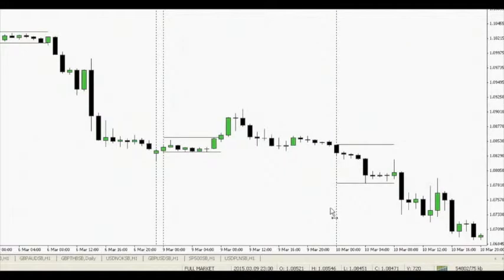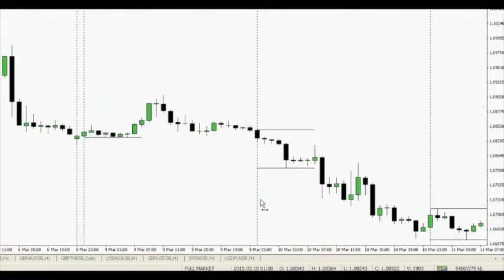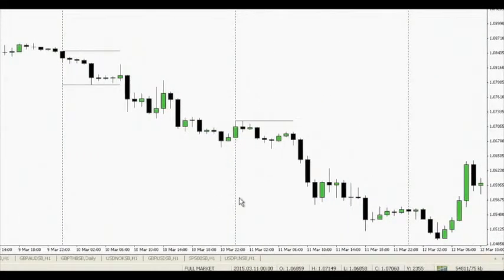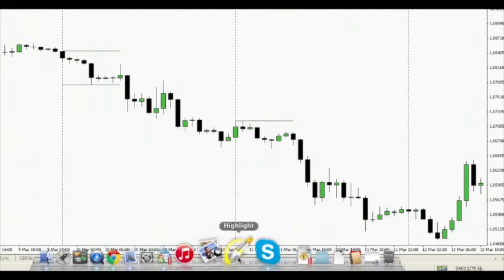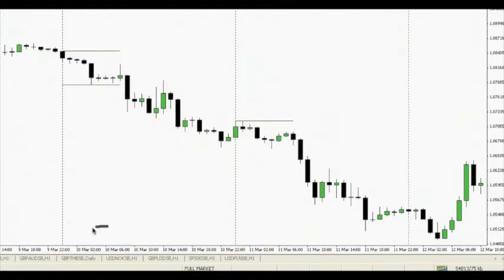Okay, so let's go forward a little bit more and give you a few more examples. Now, obviously, when price trends, you win really big with this. When price ranges, you have big losing days. That's something you need to be aware of if you're interested in this. But let's go from where we were. So then we start the next day, and there's no breakouts. Okay, we have a short breakout here, so you take that short, and then we have a long breakout here, and you take that long.